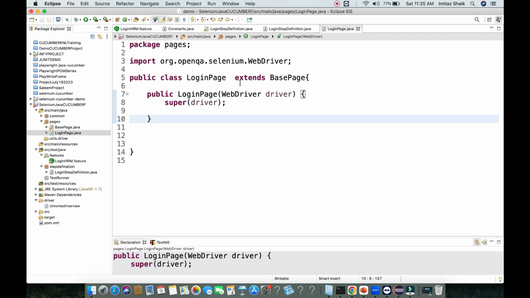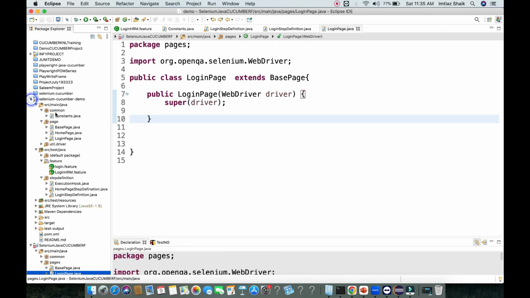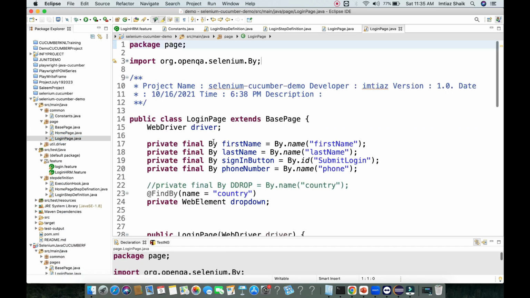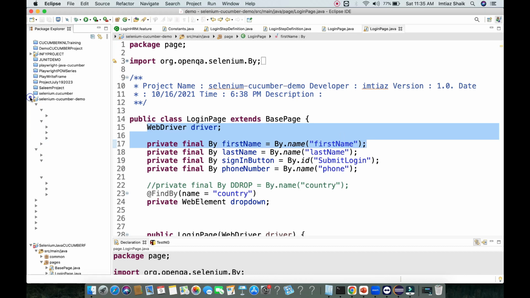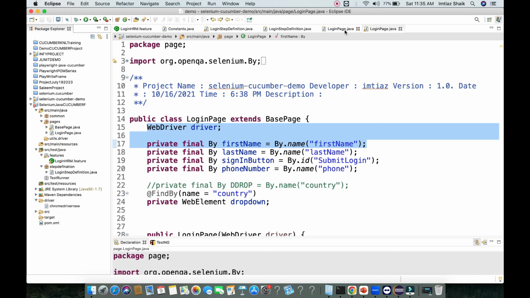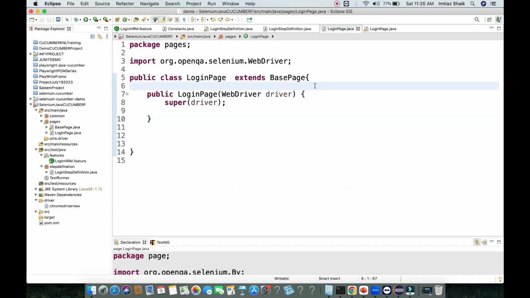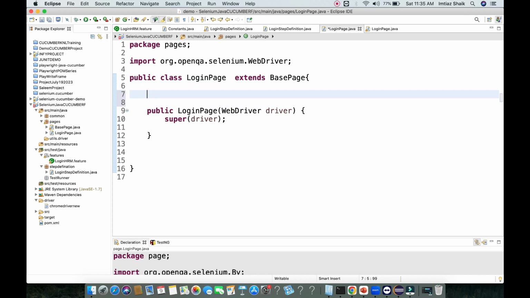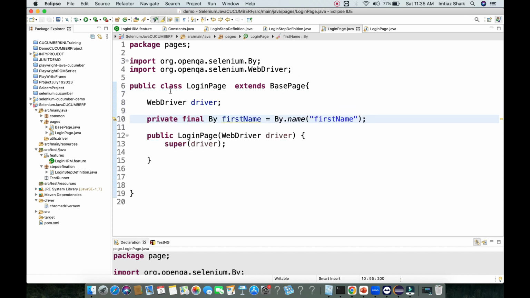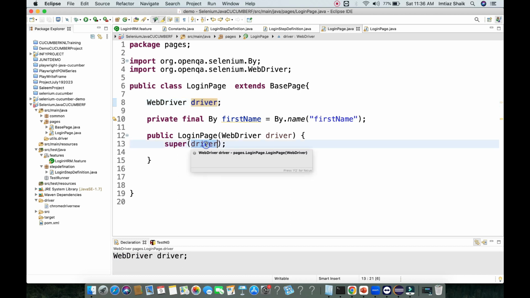And after this we have to implement some things here. In this login page, you need to create the WebDriver here, and this WebDriver we are going to pass to the base page.